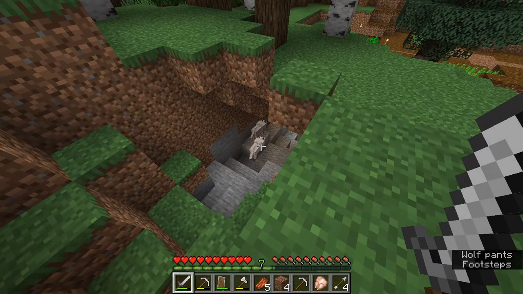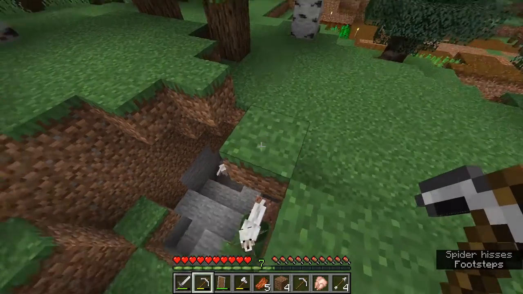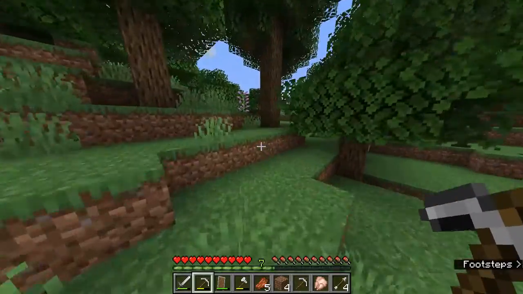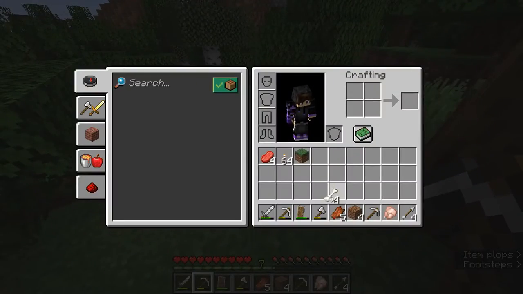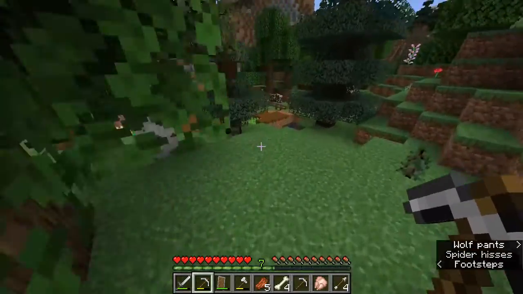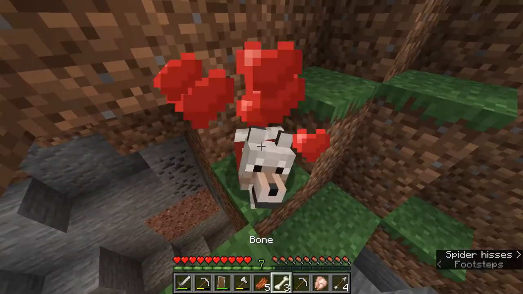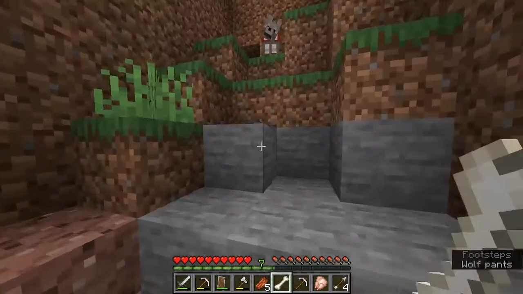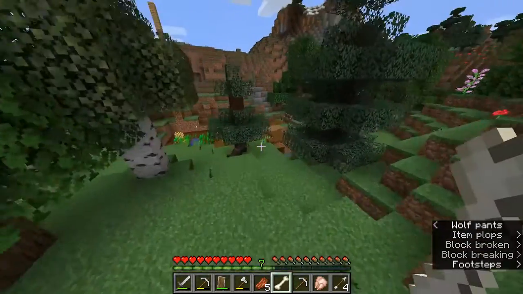Oh, there's two dogs down there. I thought I had bones on me, though. I didn't put them in a chest. Oh, there they are. Because we got four bones. So we'll see if we can get two more doggies. Oh, you're the one who attacked me. And you? Oh, I have three doggies. Okay, come on. Let's go home.